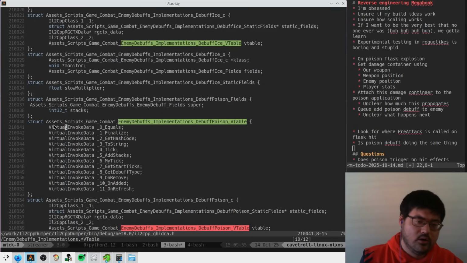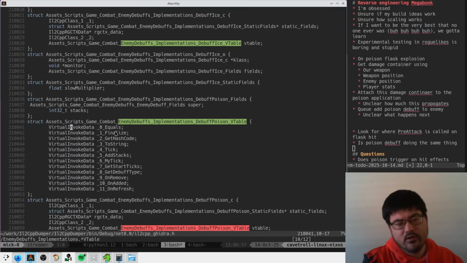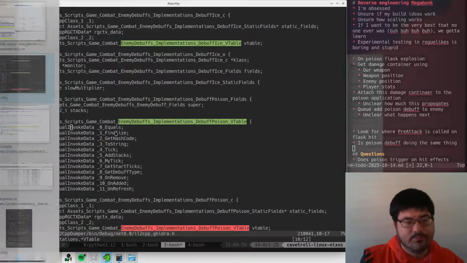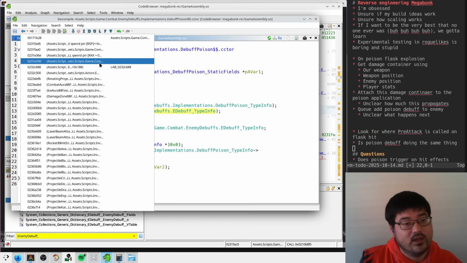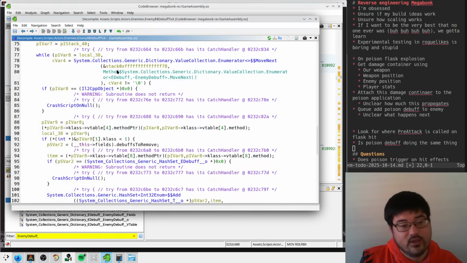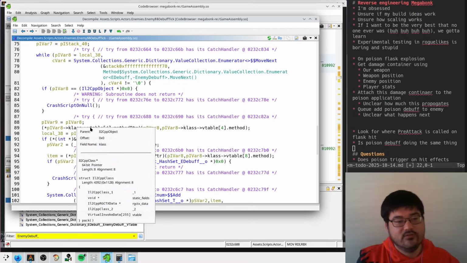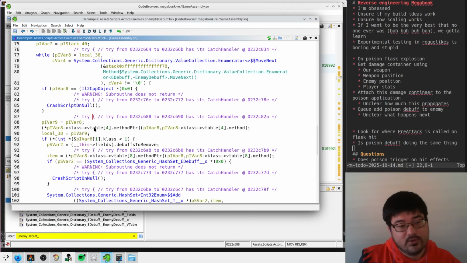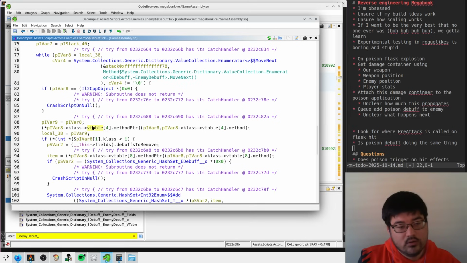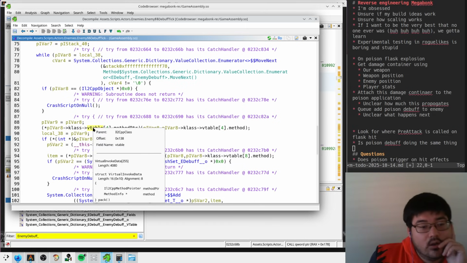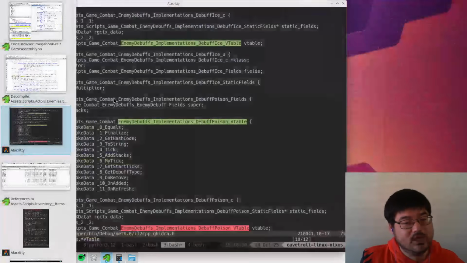I guess it also depends on what the type is that that guy was indexing in that apply debuff thing, right? Class vtable, is vtable here an array of what? Vtable 4 is a vtable of virtual invoke datas.